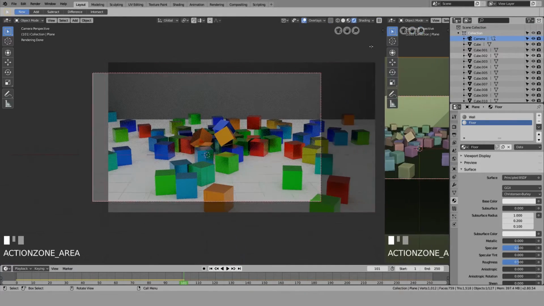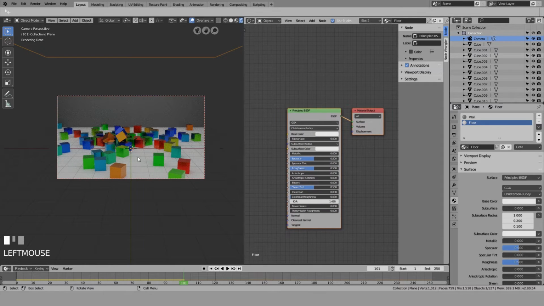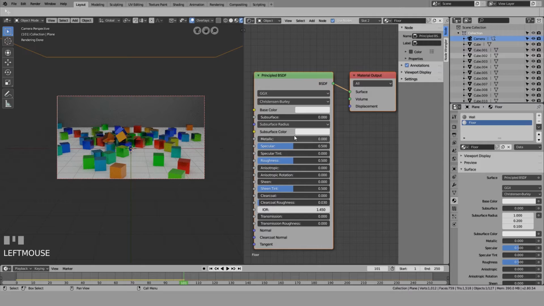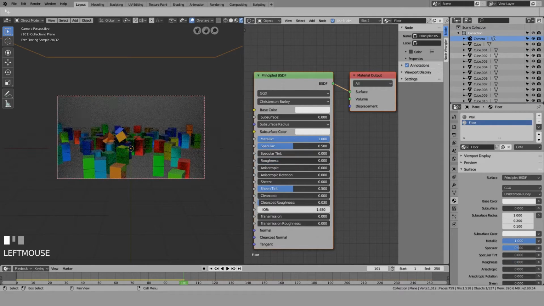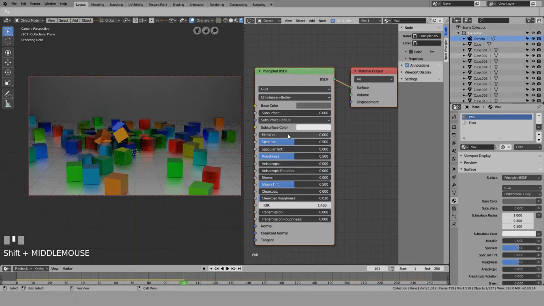It's nothing special. If you do want to take a look at what I'm using for the background and the floor, you can take a look over here. This is just the basic floor. Actually, let's just make it metallic. And what happens if I do this? That is way too perfect reflections. No. That's much better. And for the background, I am using these settings. I can also do this.